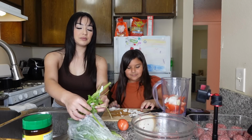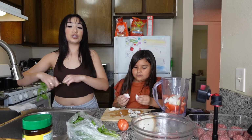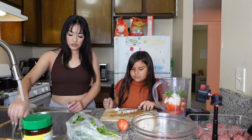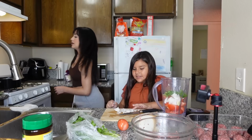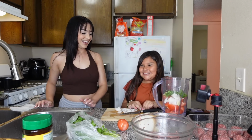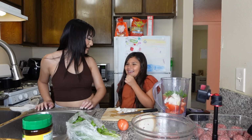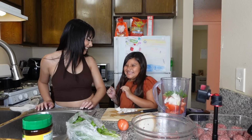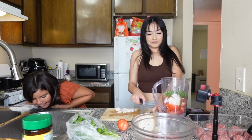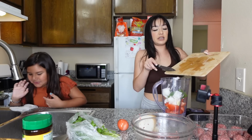I mean, I'm sure you could put some cilantro in there for some flavor, but I usually put the cilantro in the juice and let it boil in there. Yes, girl, it's onion. Can I try it like this? If you want to, try it. She said, bleh. Onion goes in here. This is a lot of onion. This might taste pretty oniony.